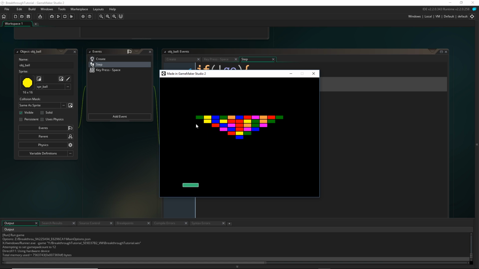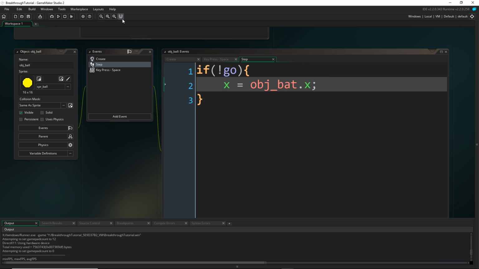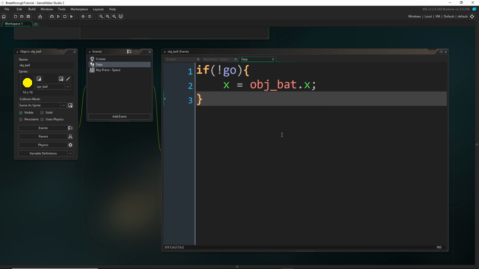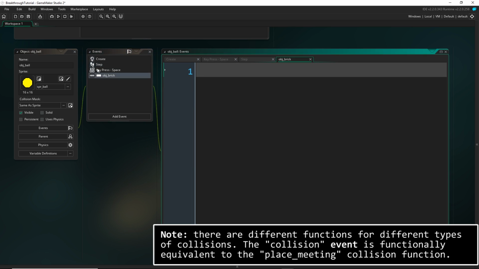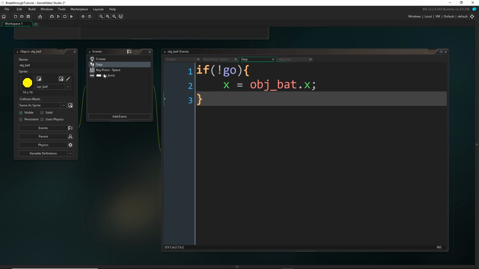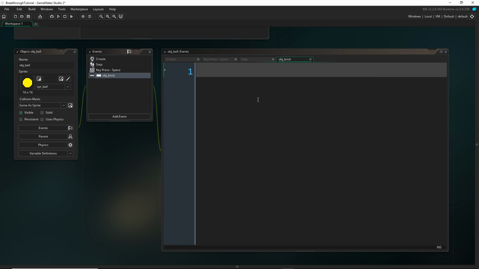All right, as you can see, it doesn't actually hit the bricks when we go off. So that's the next thing that we want to do. So we want the ball to do something when it collides with the bricks. And we could actually put this in the step event. There are functions for checking for collisions, but there's also a built-in collision event that we can use. And as for whether you should use one or the other, it just depends on how you want to organize the project. Sometimes it's nice to be able to see everything in the step event, for example, so you can see all the logic of your object, but sometimes it's nice to have these little sections. So we'll just use this one.